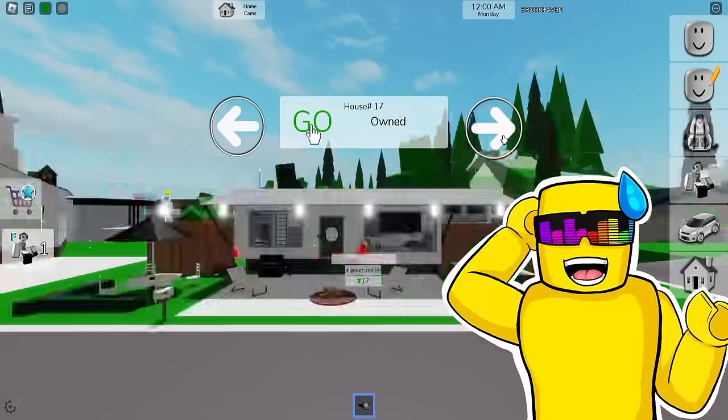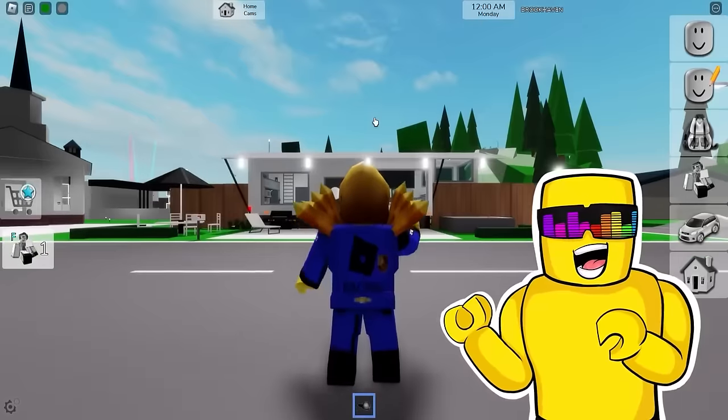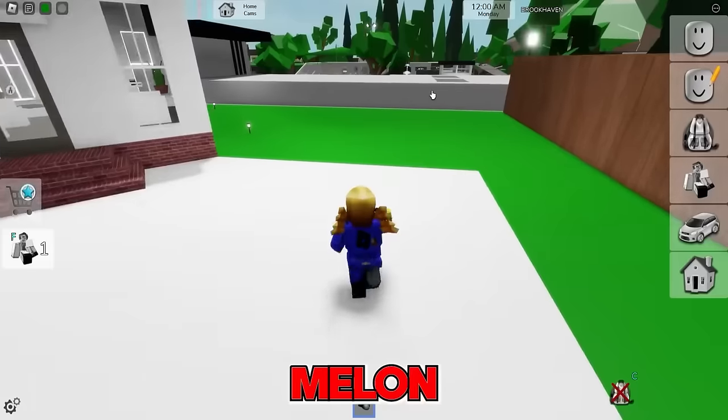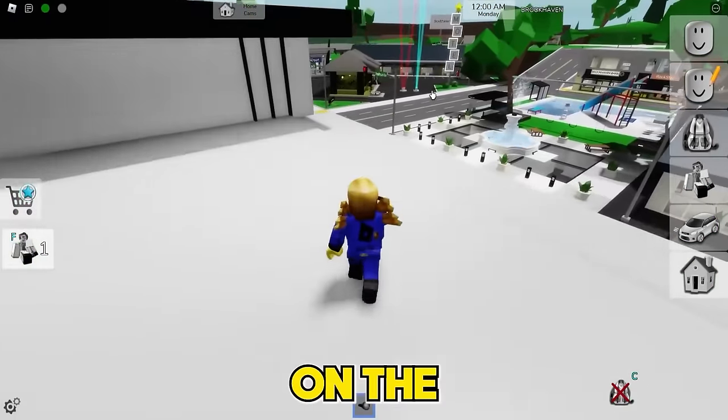Let me check. I'm not seeing anything. Oh, no, that's still the old RV. Okay, so you didn't spawn another house. But the question is, where did you go? Melon, my first question. Are you near the center of town or somewhere on the outskirts?